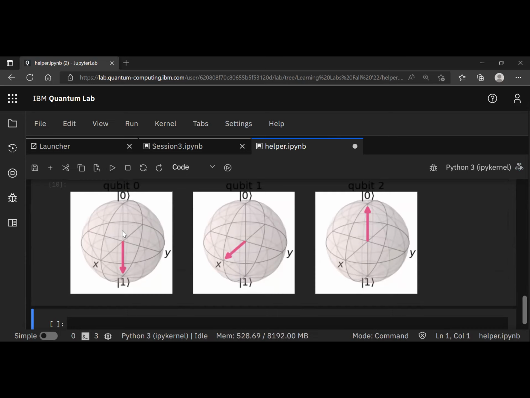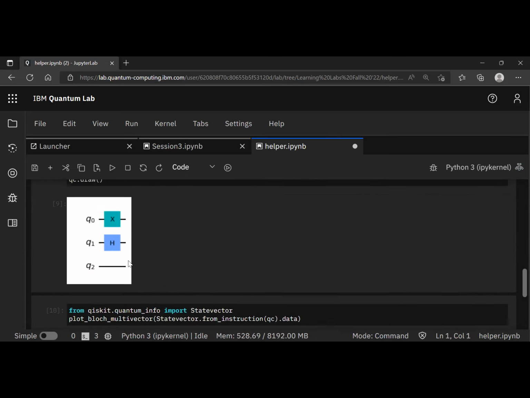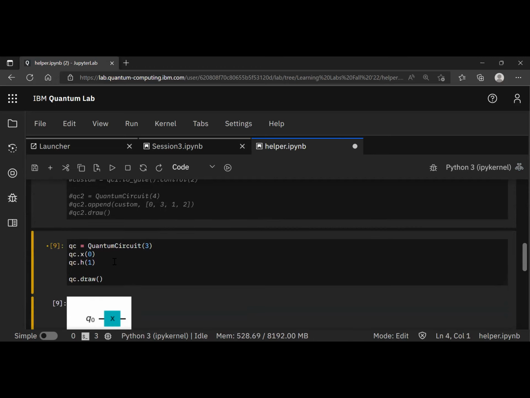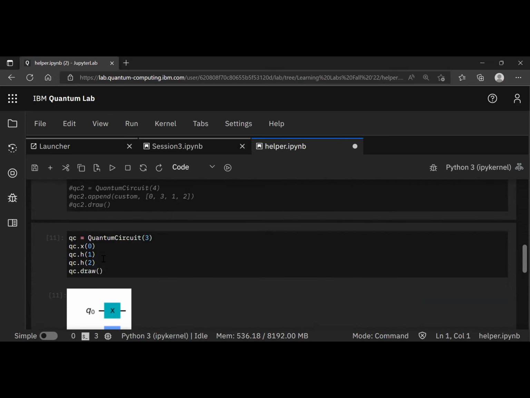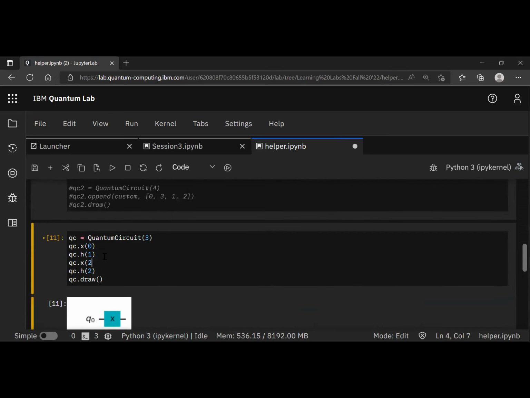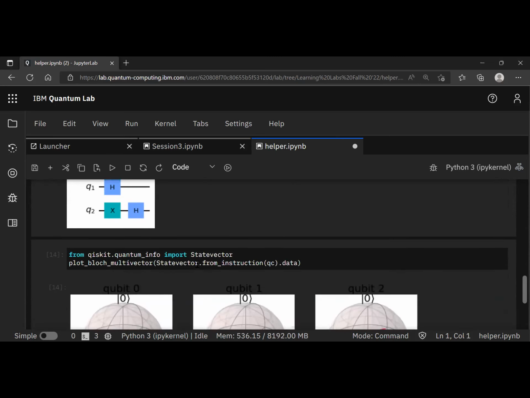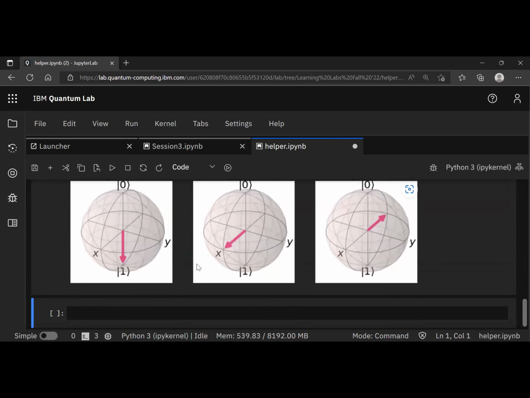That's what happens if you do a Hadamard on the zero state. And what we looked at mathematically was what happens when we do a Hadamard on the one state. So let's do it on qubit 2. Sorry, we have to first put the second qubit in the one state. So this is the same. Basically what we did was we first flipped this. It was in the one state, and then we applied a Hadamard gate. As you can see, it rotated it like this.